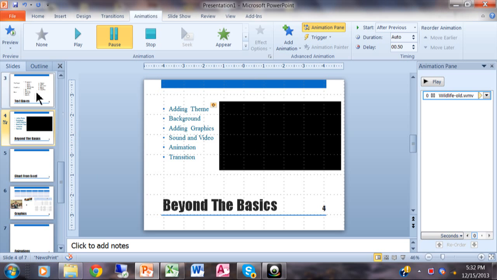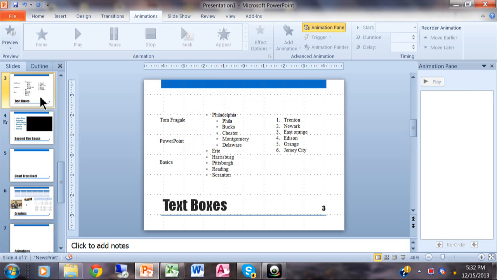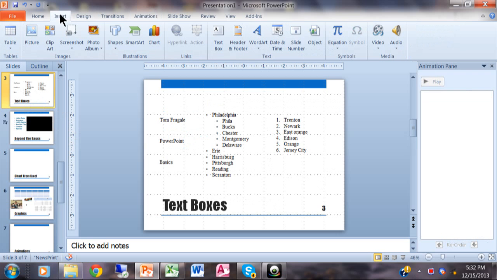Now, I would also like to go back to this slide and add a sound. So in this case, I'm going to say insert, and notice how there's one that's called audio. Now again, you can say an audio from a file. There's some that come with clip art. There's not a whole lot of this. Usually I'll use an audio from a file. Now this could be any kind of sound file, including a CD track that you might have on your computer.